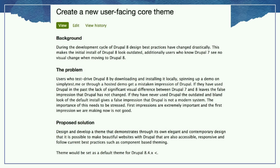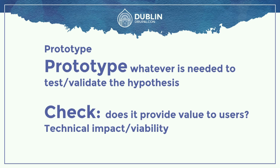Those ideas need a prototype, and the prototype is just to build whatever is needed to test or validate your initial assumptions or your initial hypothesis. This ideas queue doesn't necessarily have to be about UX changes. Pretty sure there's some big changes people want to make just on the code level. I'm no expert. Pseudocode, whatever mock implementation, etc., could also be something to prove your point that this is a good idea.